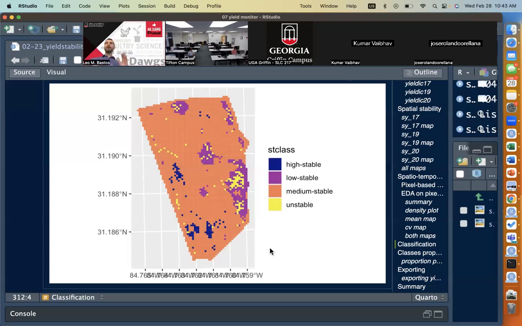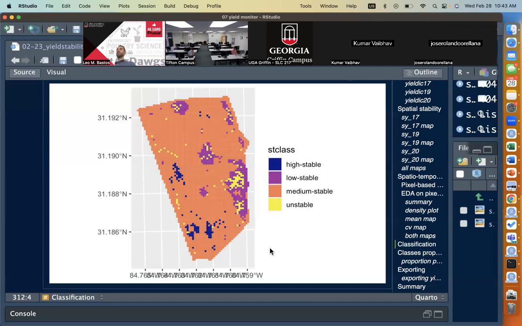And if you think about it, unstable classes are probably the hardest ones to deal with because you don't know what's going to happen. If you look at this map here, wherever you have, let's say, the high stables, you can say, well, these parts of the field, I know I can use more inputs, so I can use higher seeding rates, I can apply higher rates of fertilizer, I can protect more with fungicide, pesticides in general.